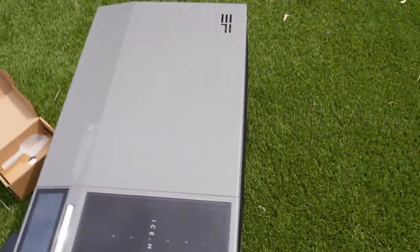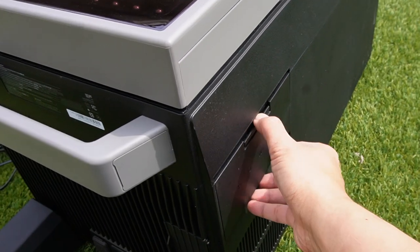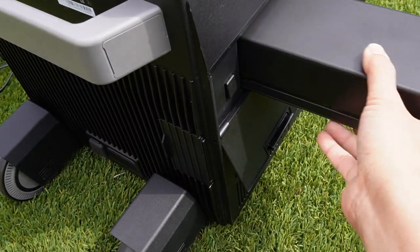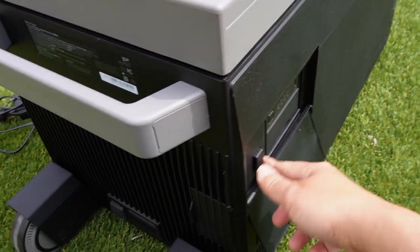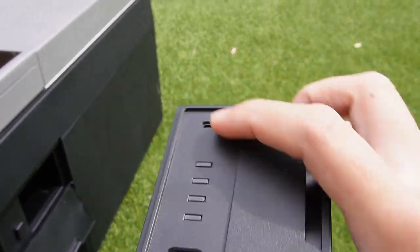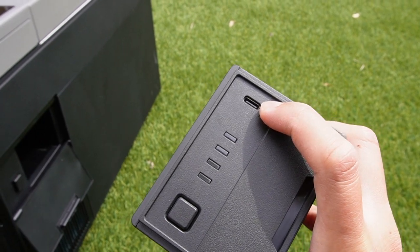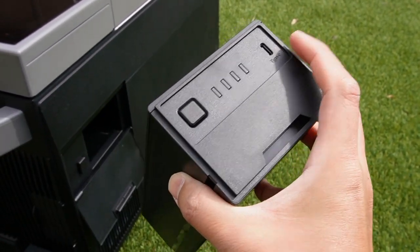This is a self-sustaining refrigerator, meaning you do not have to plug it in. You can also get the optional portable battery which you can plug in and out. The battery can be charged either with the refrigerator or via USB-C, which is both input and output. So you can charge the battery itself, or use that same port to charge your phone or laptop from the battery — which is really awesome.